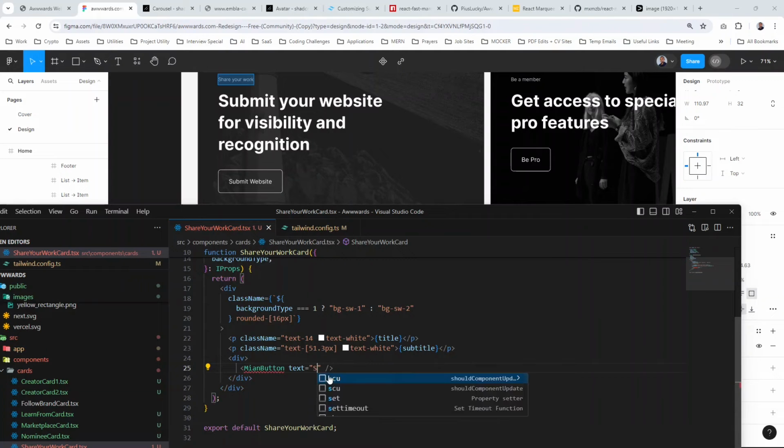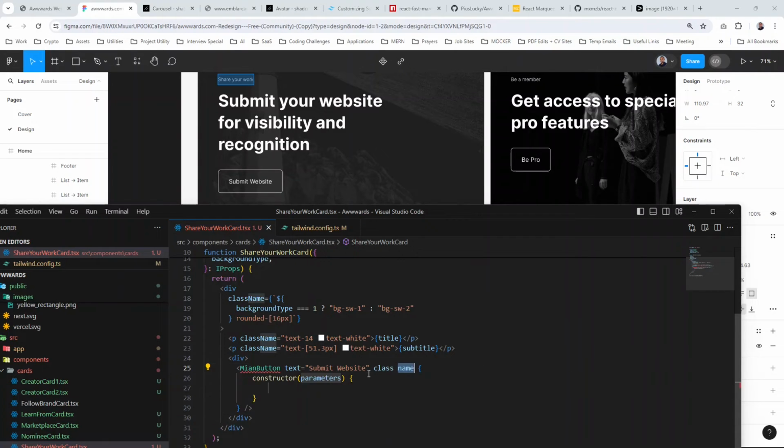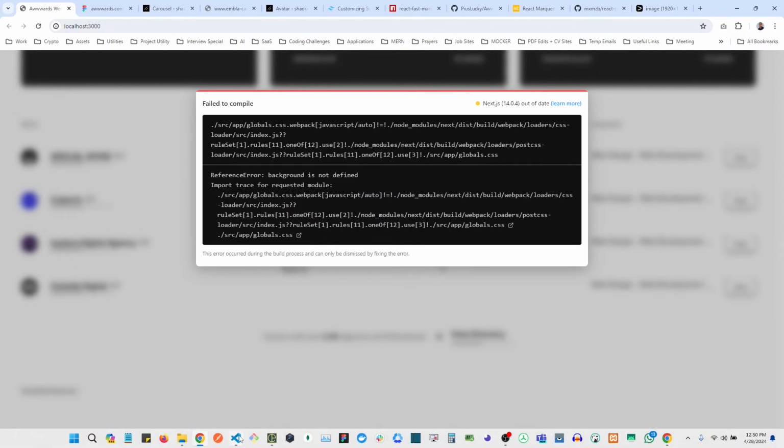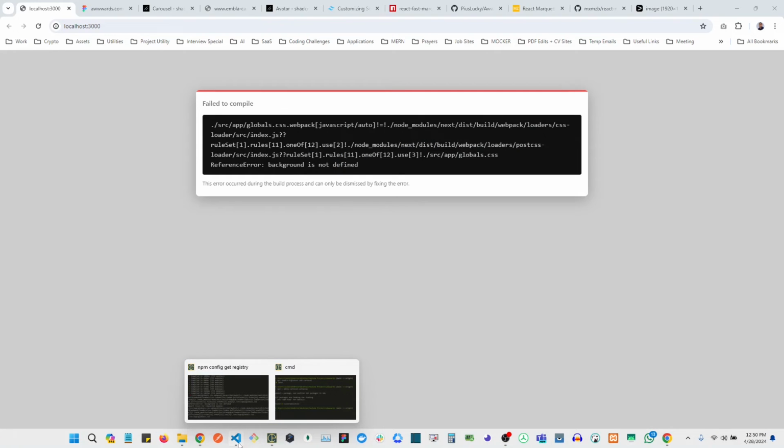So the text here is submit. So we have to define our classes, import it first, main. Okay, so you remember we just changed the Tailwind config.